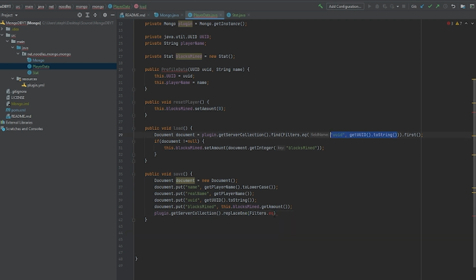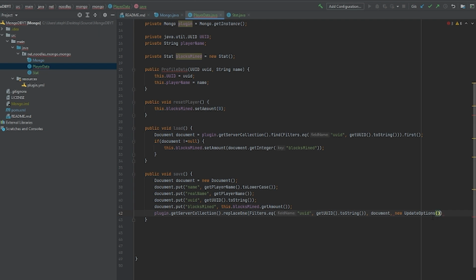So just like this, we're just going to throw this in the same place we did previously. But then we're going to go ahead and do a comma, and then it's going to be document, just like that. And then we're just going to go ahead and update the fields. So we're going to do document, comma, new update options, just like that.